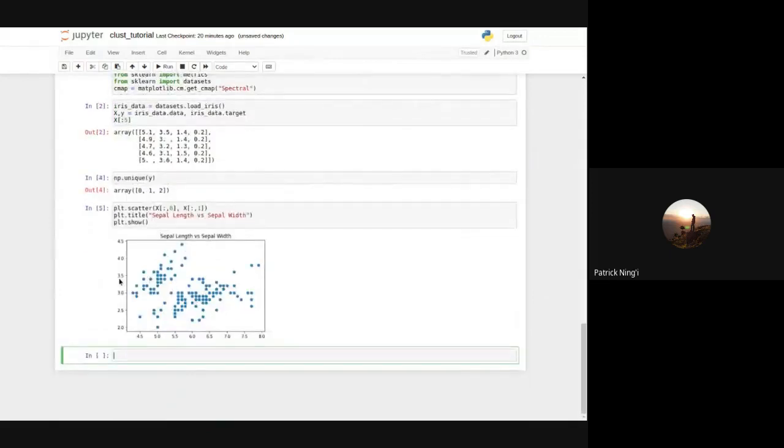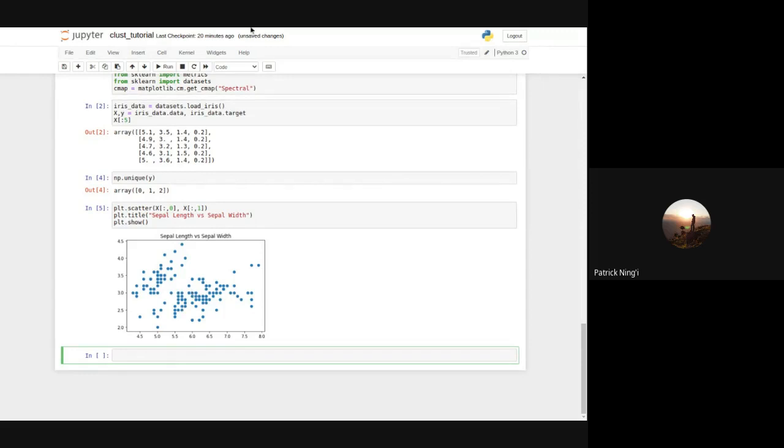Okay, so this is how the two compare. Of course, in the y-axis you have the sepal length, and the x-axis you have the sepal width. I wanted to show you this first, so that much later on, when you've done the clustering, we'll repeat the same plot, but now instead of having a uniform blue color, we'll have colors that are distinguishable based on the cluster that the species exists in. So this is our data.